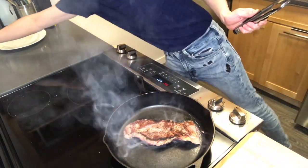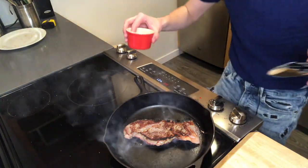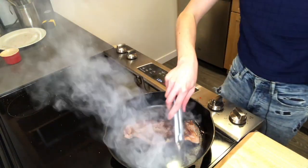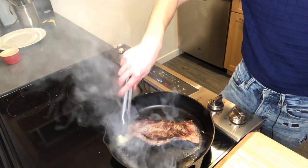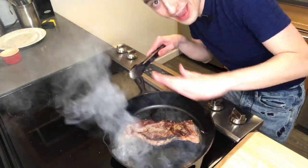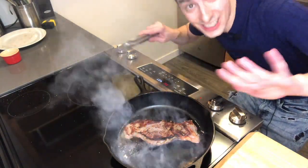And now, it's going to be another 2 minutes on this side. We're going to throw in some butter. And again, if you had rosemary, now would be the time. And that's kind of it. Just let it do its thing for 2 minutes, take it off. Because it's only 1 inch, this is all we're gonna do.